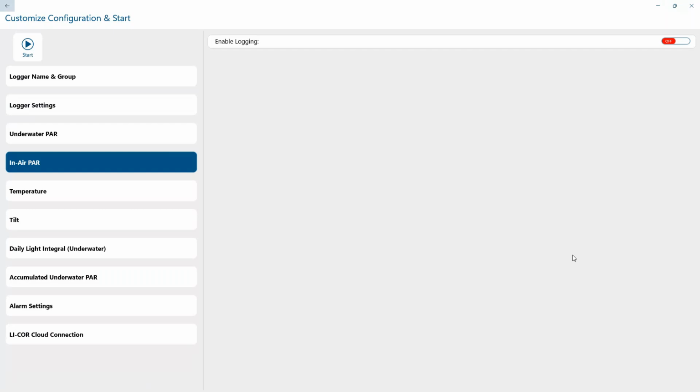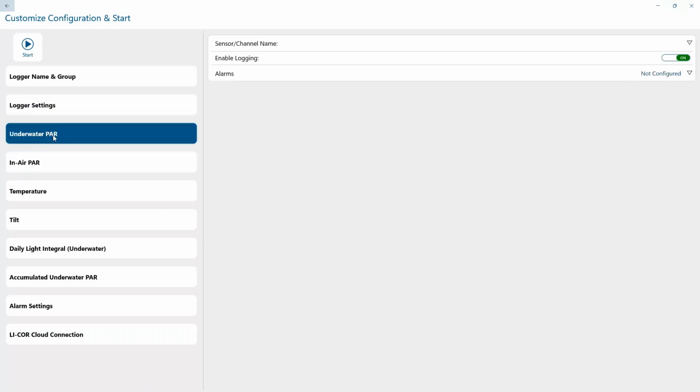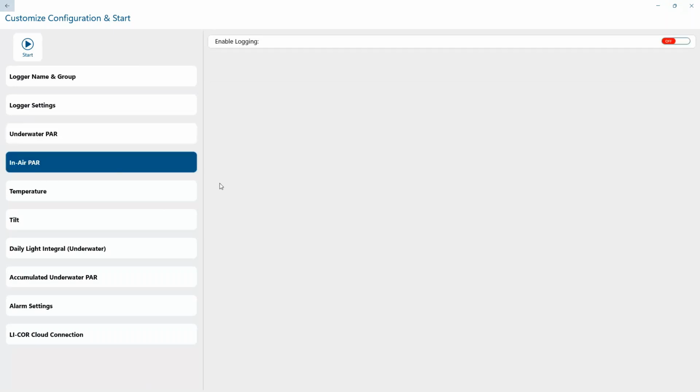You want to make sure that the sensor is dry and clean, and that will allow you to measure in-air power. Goes without saying, if you're using it in an in-air power application, it will still log that underwater power value, but it is not useful at that point, right? So you just want to make sure you only rely on that in-air power data.